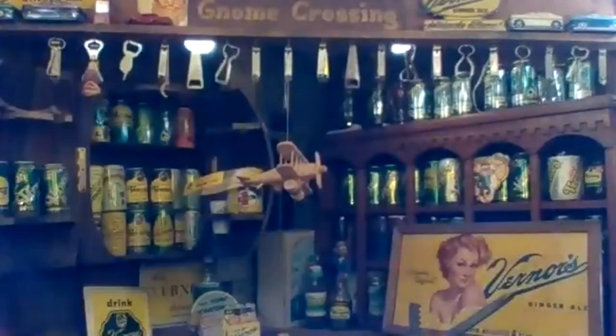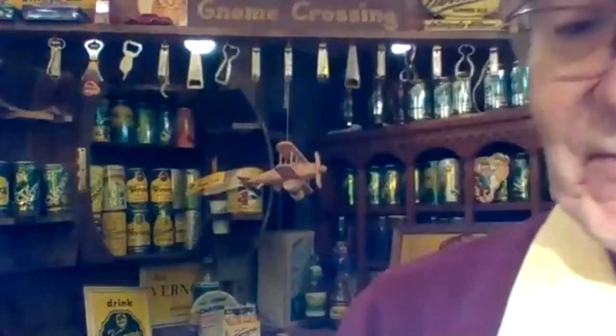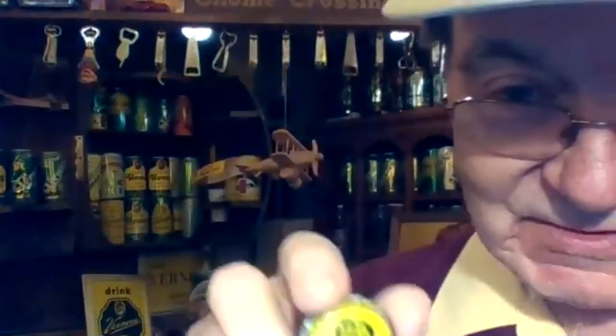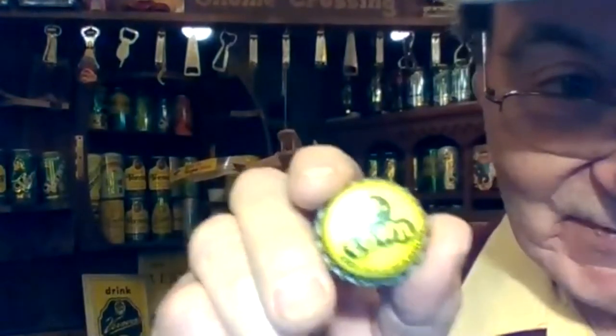Let's see if I can find it here. I got another one. Here we go. Here's another one for you. This one also made in Hersey, Michigan. Oh, yeah. Uptown. Remember Uptown? Yes. When you were going up Woodward Avenue from Detroit, you went uptown. And that was always, again, the Boston coolers. As you moved up Woodward Avenue, you were getting into the high district of Detroit, heading toward Palmer Park, and then eventually Birmingham and Bloomfield Hills. And of course, that's where we just took the tour. The Vernors family lived up there in Bloomfield Hills, not far from where we're at today.